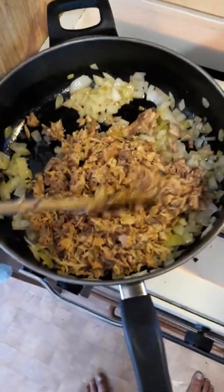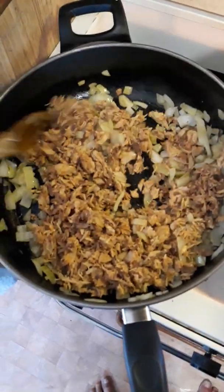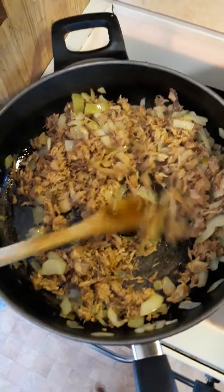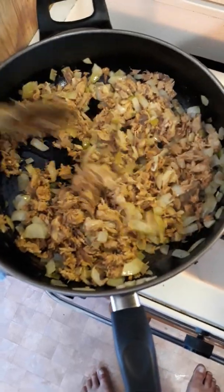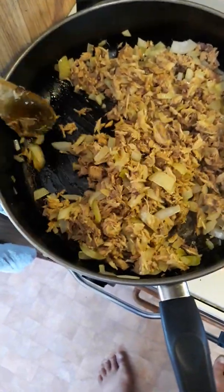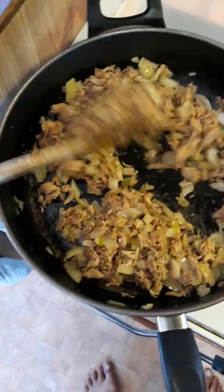And give it a good stir, and we're just going to heat it through for roughly 5 minutes, and then we'll turn the heat off. And after that we'll just leave it here, and we'll give the potatoes a good mash, and then we'll go from there. So we'll just let this cook for another 5 minutes.